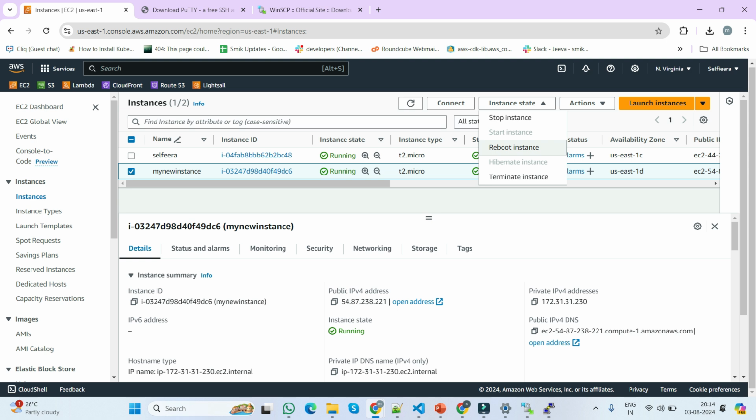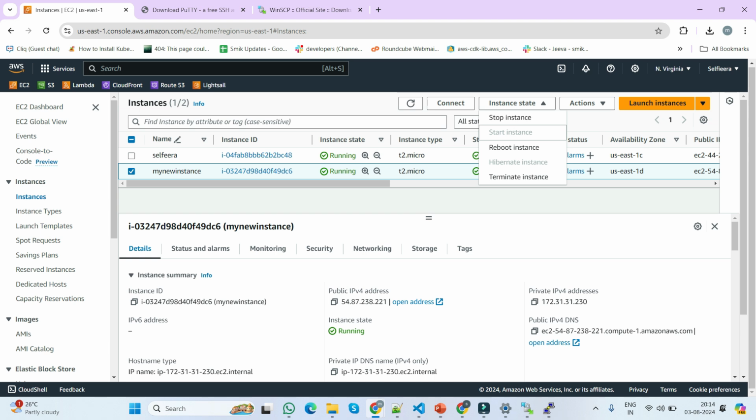At that time you have to reboot the instance. Sometimes even if you reboot, the instance will not get logged in through WinSCP, or when you are trying to open any website, right? At that time you have to stop the instance and then start the instance. Then that problem will be cleared automatically.